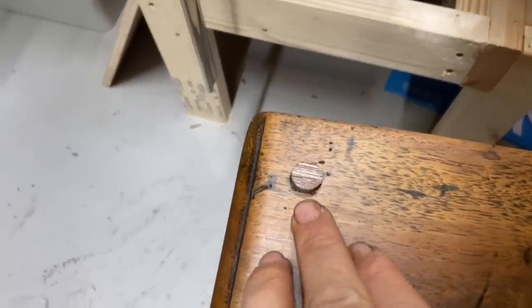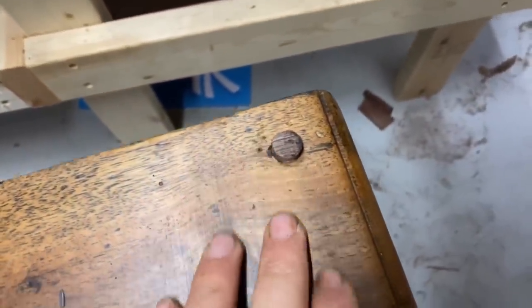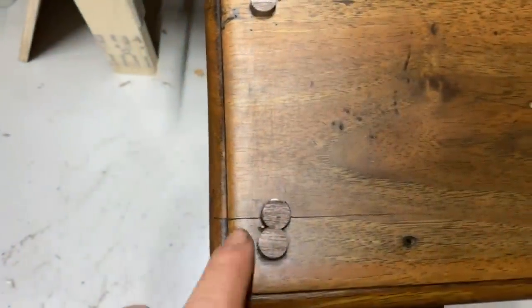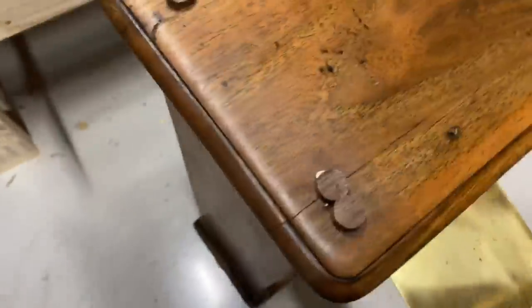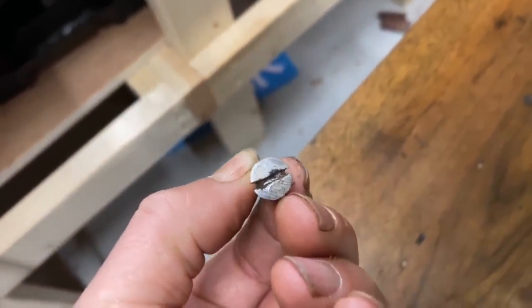Okay, so I've chopped in some dowels in here because these screws on here were really annoying me. So I've just done that. I just drilled them, countersunk those screws in there and just chopped in some walnut. Obviously, we're going to have to go with the holes that are already there. There's nothing else I can do about that. Unfortunately, someone else has already done that. So I'm just going to make do with what they've already done. But they're going to look much better than those screws popping out, which were pretty nasty, these things. Which I did take out and clean up, but they still look pretty minging.